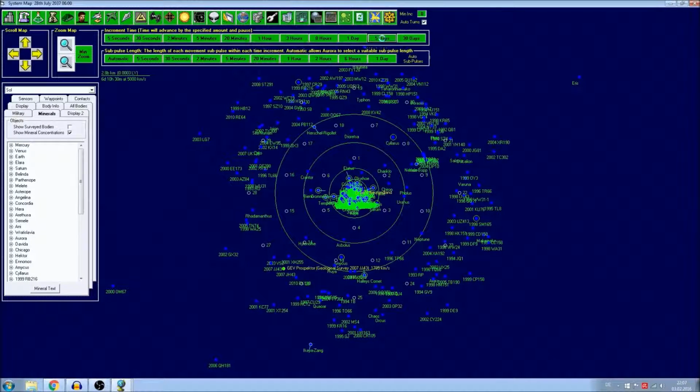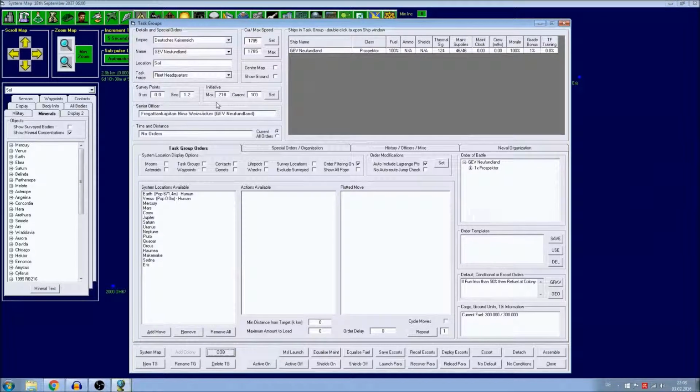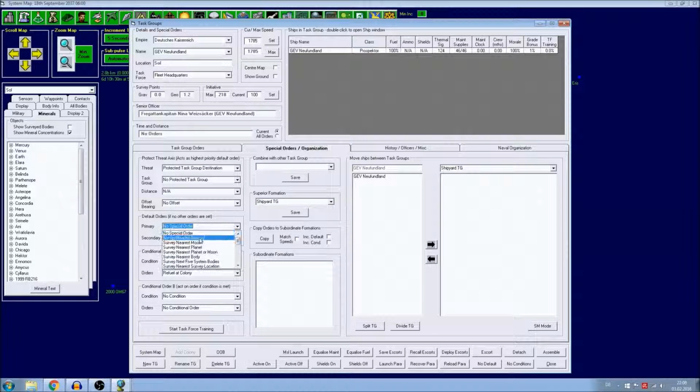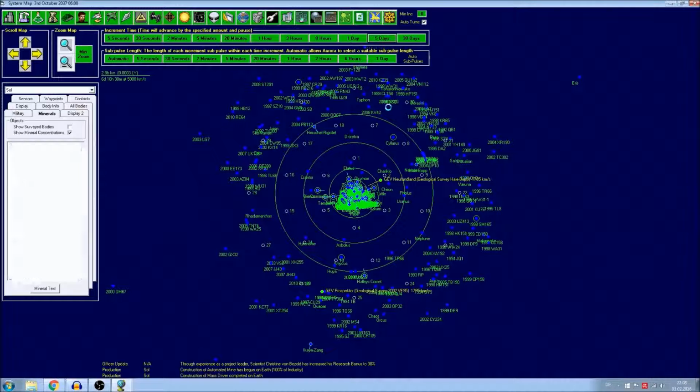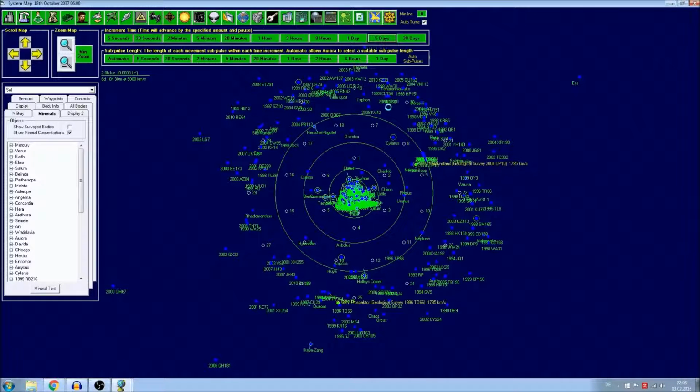Okay, some promotions. Not much else going on. Okay, some training. Okay, the crew of Neufundland has recuperated. So let's give it its special orders. Survey nearest body. Let's go. I'm not sure how many more bodies there are that they can survey. Alright, construction of mass driver completed. It will now begin construction of automated mines. That is quite good, actually. So the automated mines will get constructed and get to work on Earth.